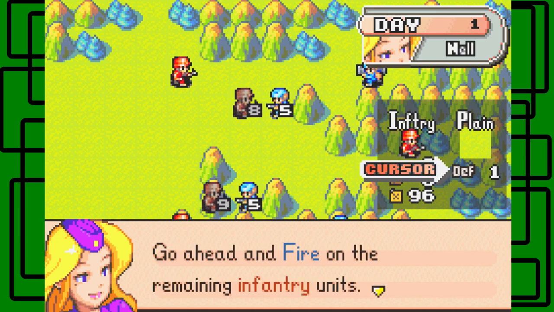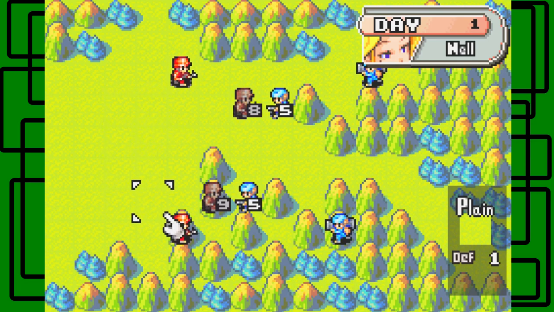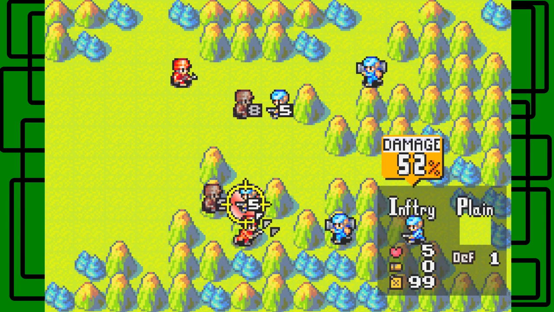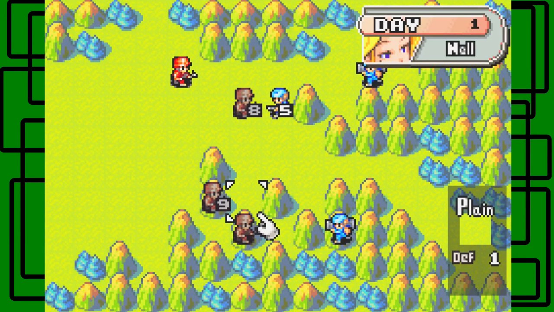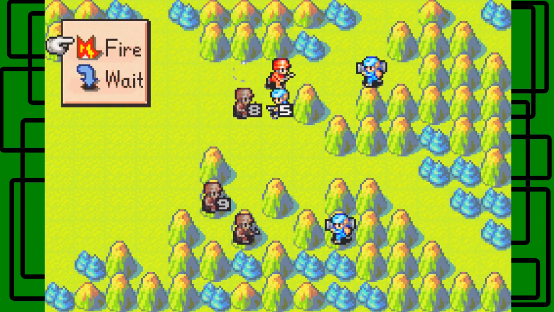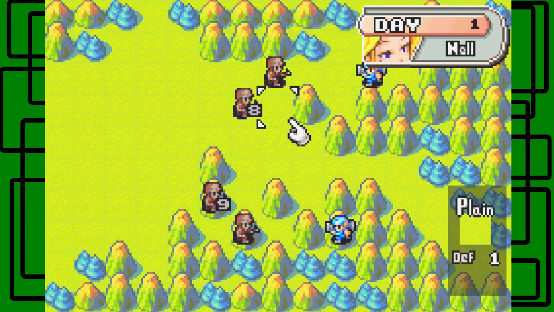Okay. Fire on the remaining infantry units. And it's like that when you finish, okay. So go right here, fire again. Very nice. Let's see with this guy right here. Fire on this guy. That's how we finished both of them now. Okay, there's one more. I think two more. Yeah, two more. Okay. So, to end the turn.